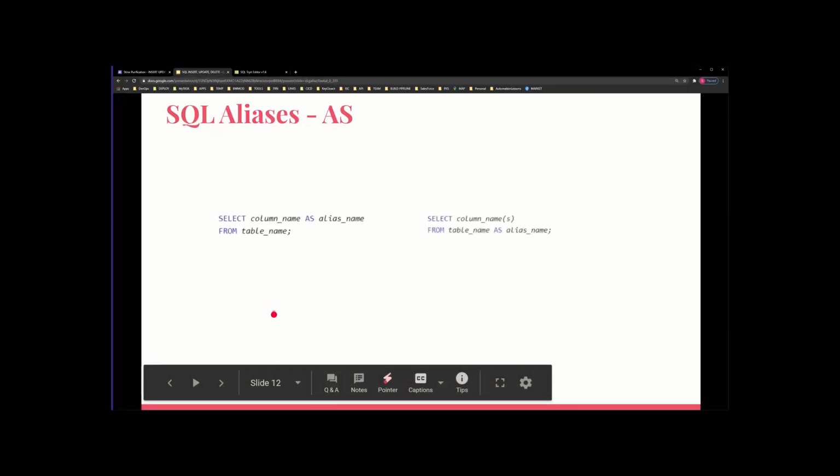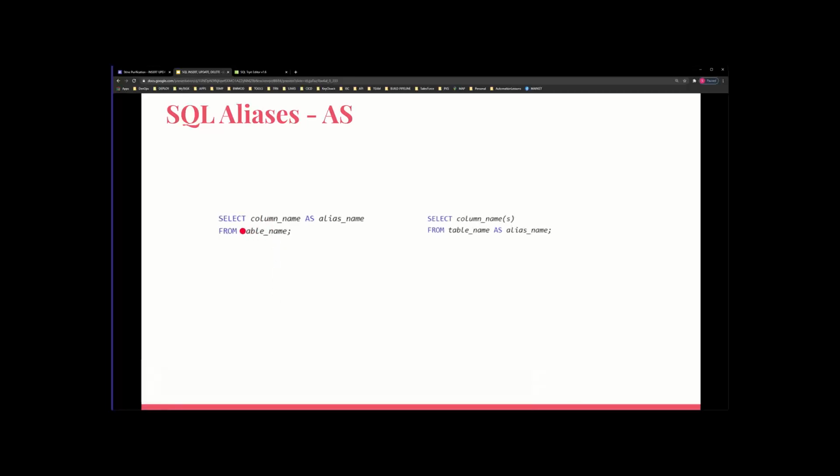So if I use the word as, select column name and say as, I can put the alias name, meaning the name of the column I want it to display as. This one, I'm changing the name of the table.